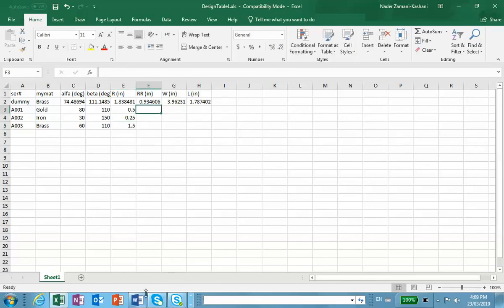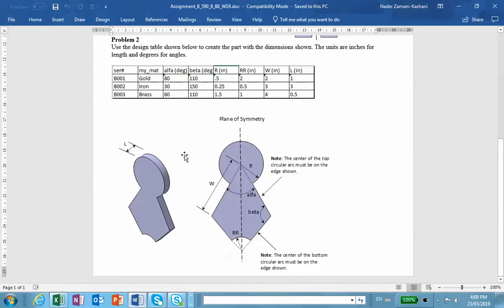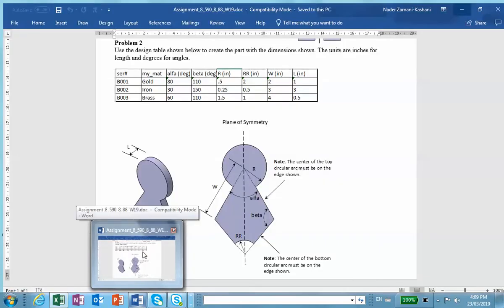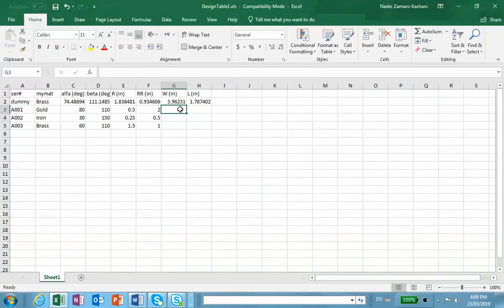There, I got that. 0.5, 0.25, 1.5, and then 2.51, and then for W, 2, 3, 4, 2, 3, 4, and this is the padded length, whatever it happens to be.